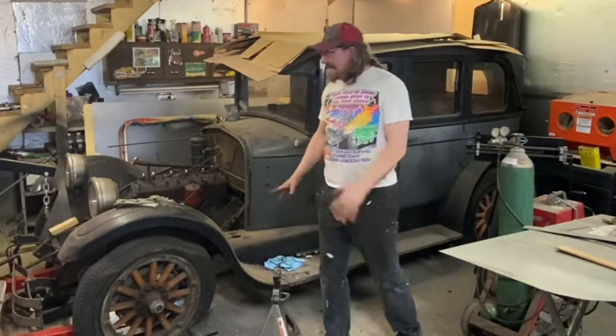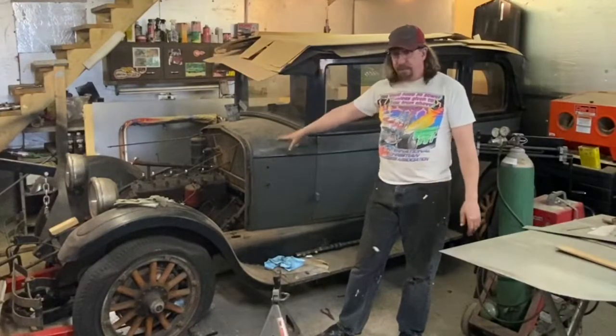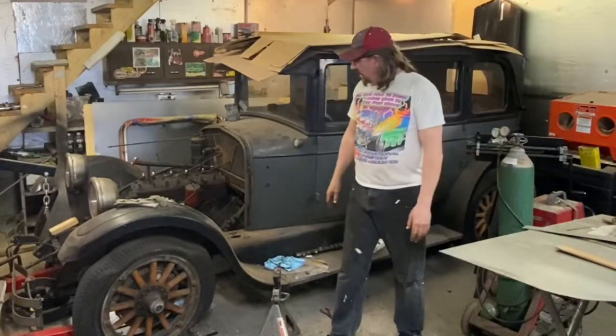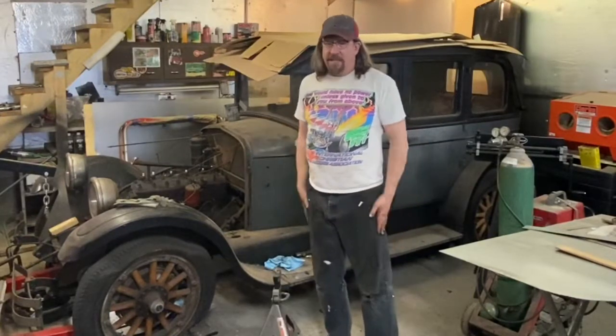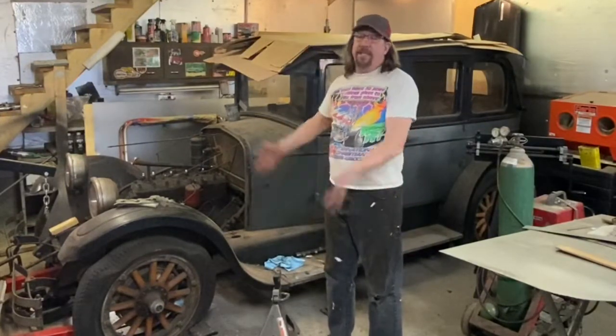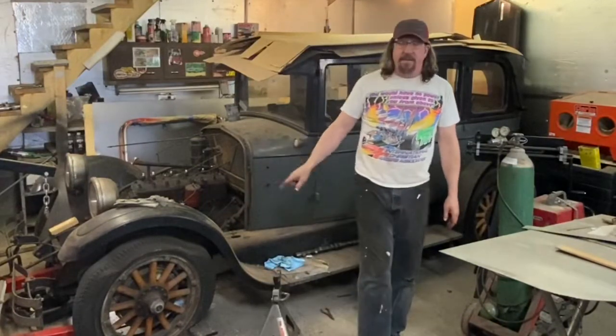So what's coming next on the Oakland? And this is exciting. Of course, we're going to fire it up as soon as we can. Yeah, that's going to happen, like I said, hopefully within the next couple of episodes, once I get the oil pan on. The next thing that needs to happen is we need to get wheels and tires on this car.